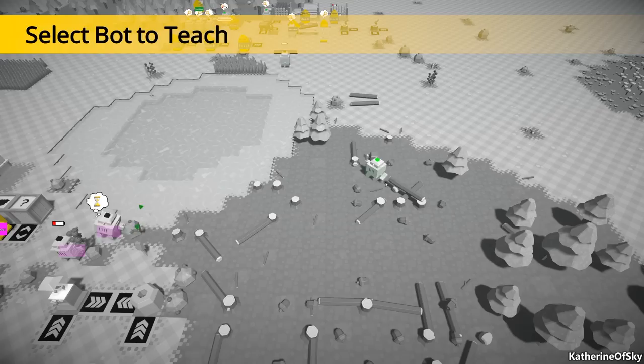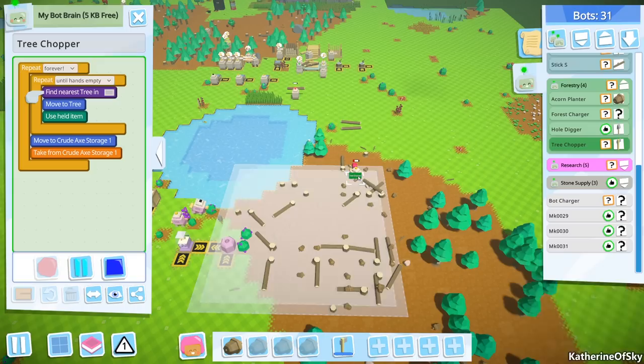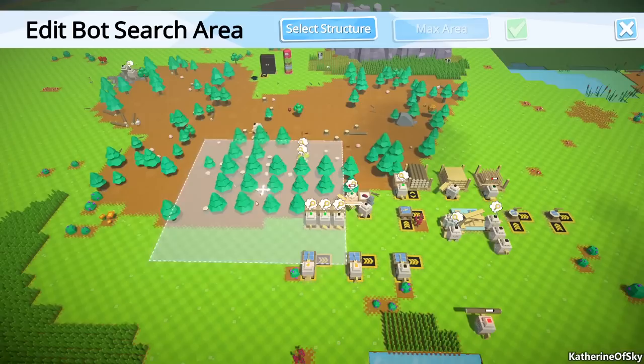This is my friend. Who is this? Hello? You're the tree chopper. Okay, you've chopped all the things. So you, stop. Record, go back to where you belong. Over here. 1, 2, boom, go. And play.